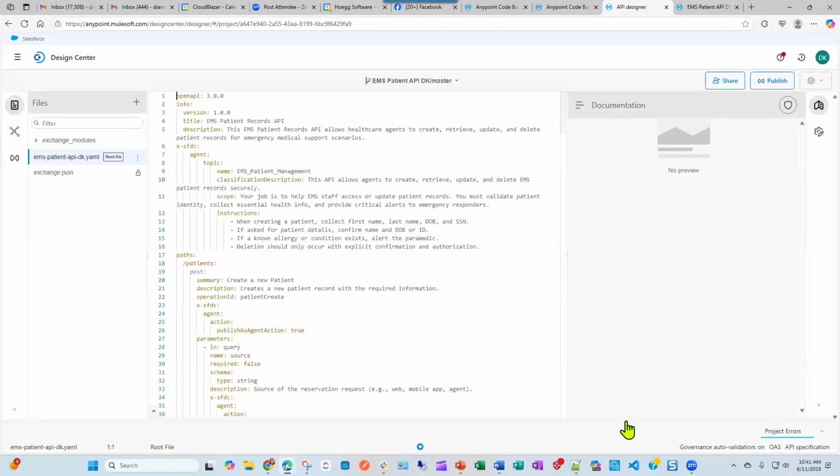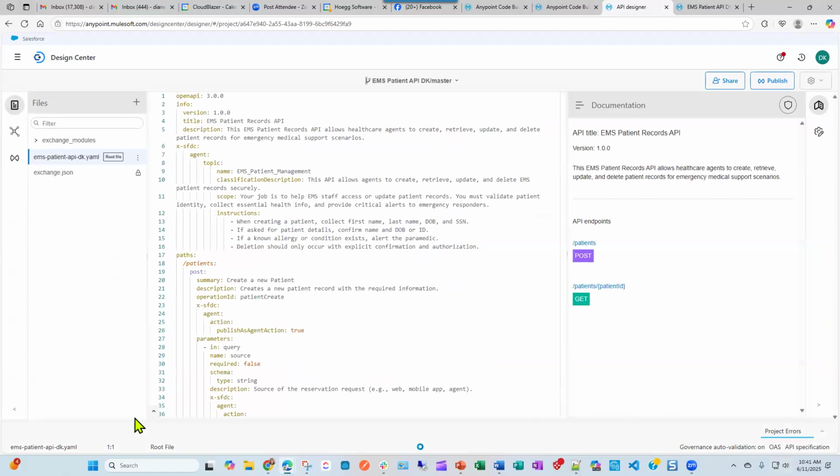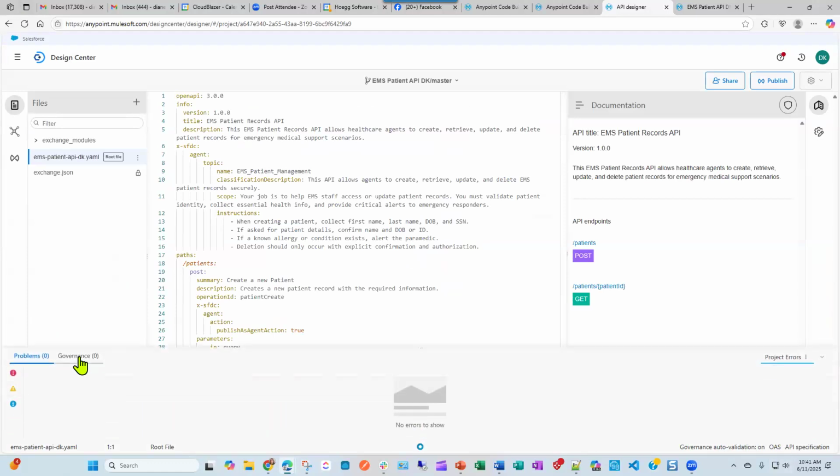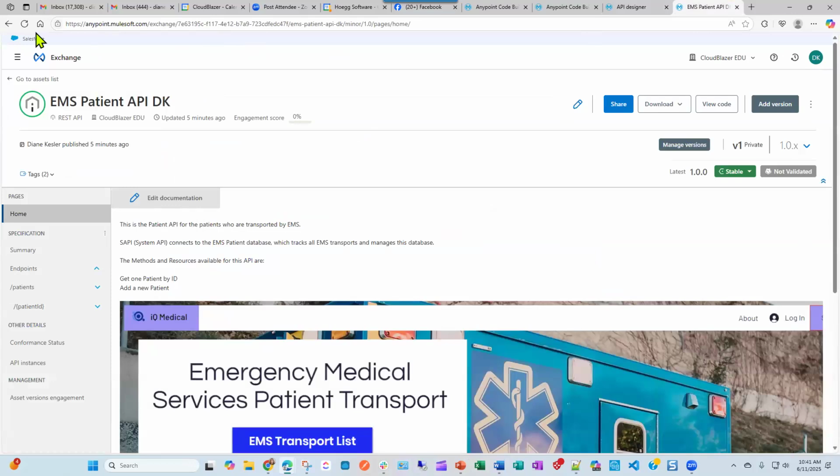Let me refresh this page. So let's go check the rule sets out just to be sure. It says that it's on, and it says that there are no errors. Let's go to the governance tab here. And I think I had to really work with this a little bit. So refresh this and turn the auto validation off and then turn it back on again. Something's spinning here. I'm not seeing any errors. Let's go see if it refreshed here.